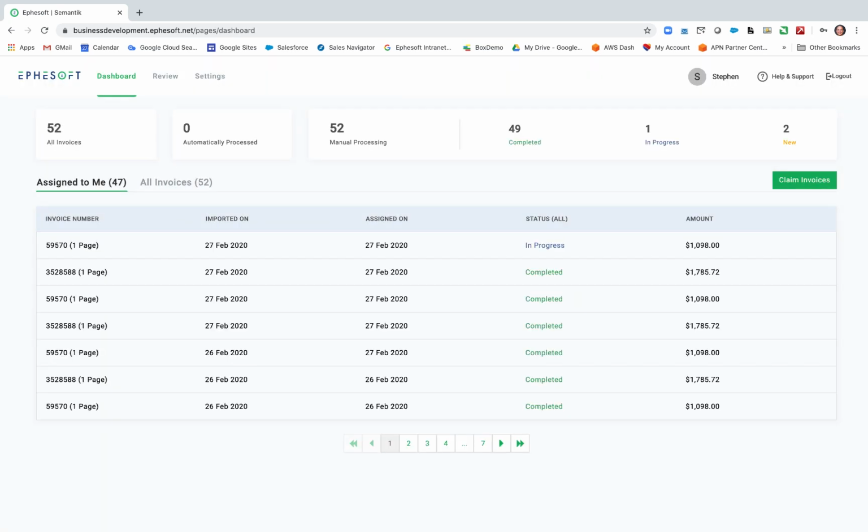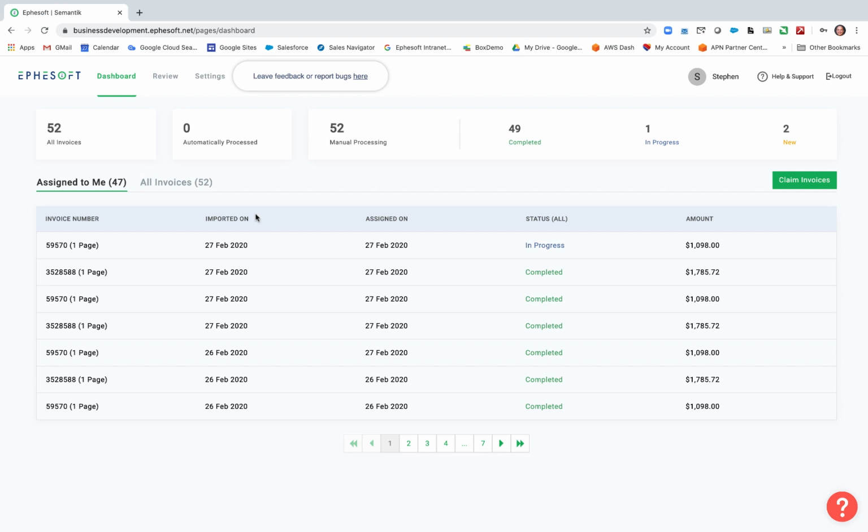As mentioned, that was the initial login page, all web-based. We're running a multi-tenant cloud solution, so each member of the AP staff can have their own login for team-based processing. When I log in, I immediately see the dashboard view. It shows me a quick overview of invoice processing statistics, and down below are the invoices assigned to me, and another tab with all the invoices and their status.